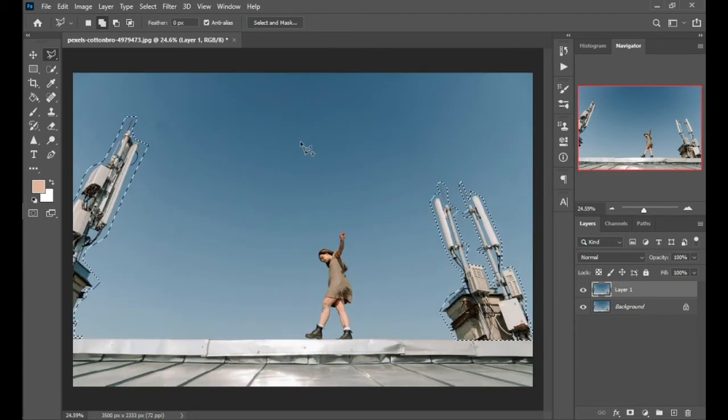Okay, we have selected the object which we want to remove.